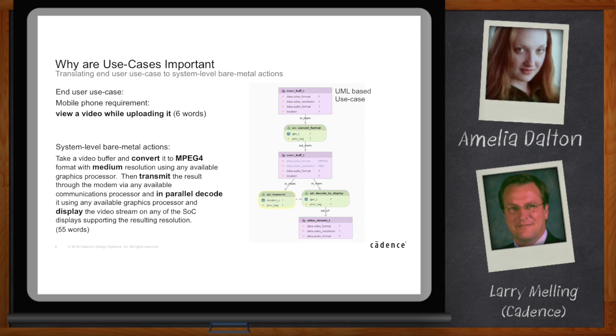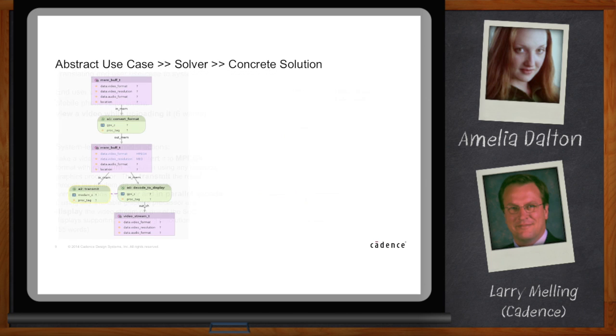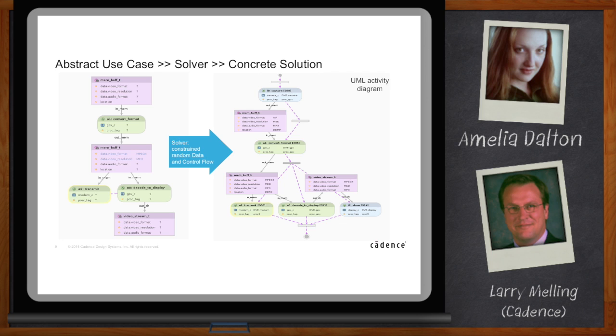I think I've got an abstract view, but what about the real deal? What about a real use case here? Exactly. That is one of the critical elements. We have to keep it abstract so that people can manage the complexity and be able to create the concept of a complex test. But now I need to use my computer to take care of the next part. And so that's where the solver comes in. So that's where we take that abstract use case and run the solver, and the solver will generate many different solutions to that use case. And it will identify solutions that are legal versus illegal based upon your constraints. So it does that, and now each one of those concrete solutions can actually become a test case.